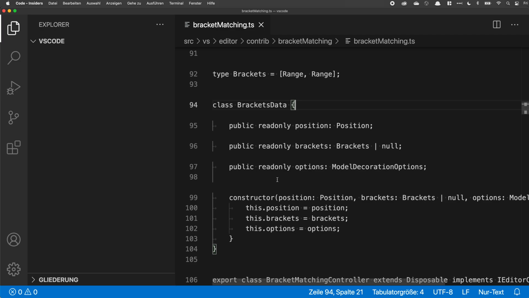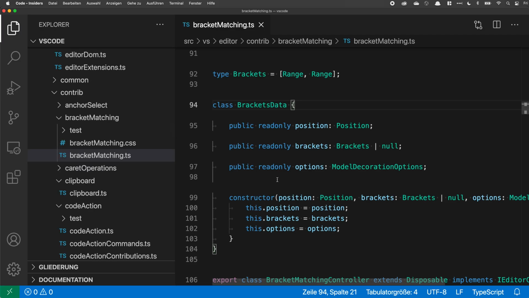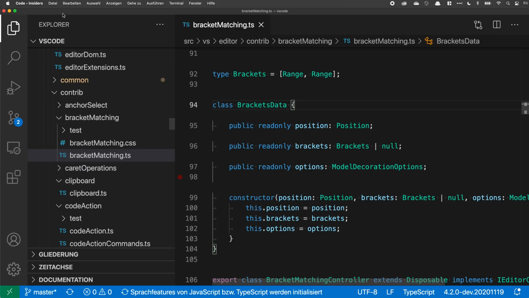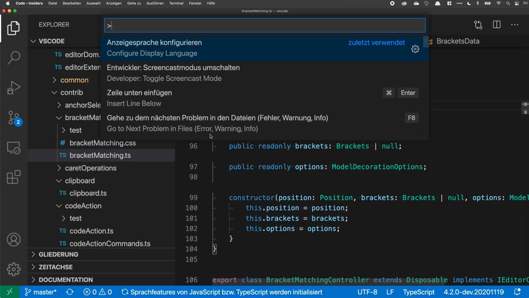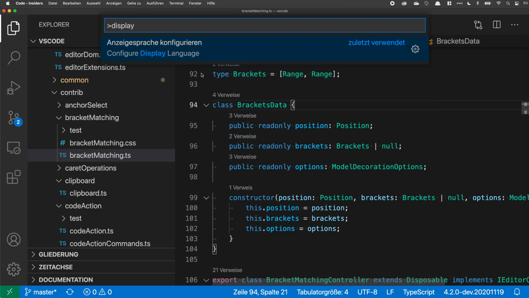Now all of my user interface, at least the parts that are coming from VS Code itself and not extensions, are going to be displayed in German. So the title bar up here, the menu bar, all of the Explorer, the views down here, and even if I open things like the command palette with Ctrl-Shift-P or Command-Shift-P, you can see that all of the commands have been translated. If you find yourself stuck in a language that you're not familiar with, you can still, in the command palette, see the English translation below here, and you can just type in things like display, and it'll match on the English, so you're not completely stuck if you find yourself in a language that you're not familiar with, but all of the main user interface elements should now be translated.